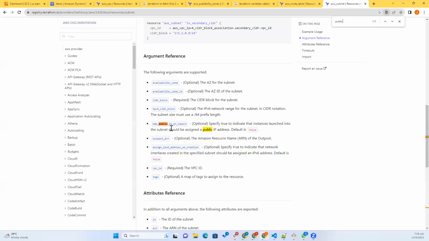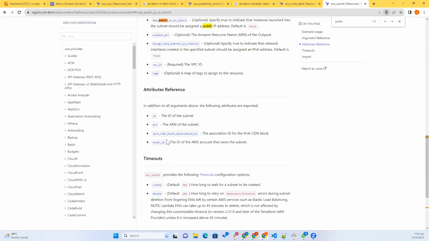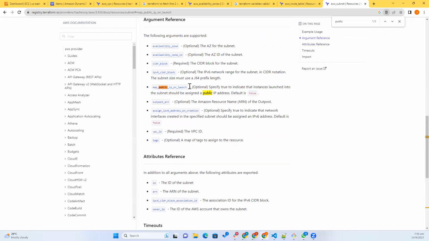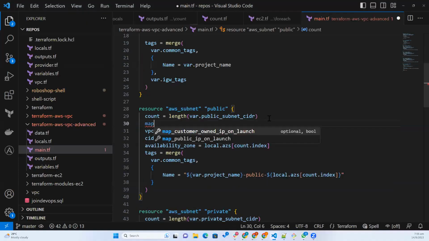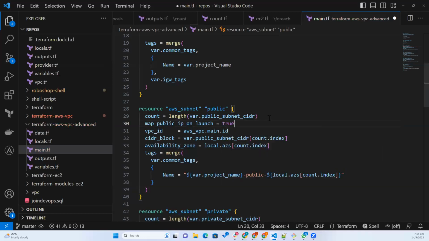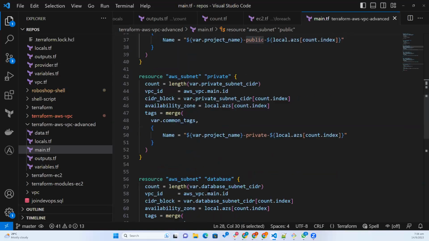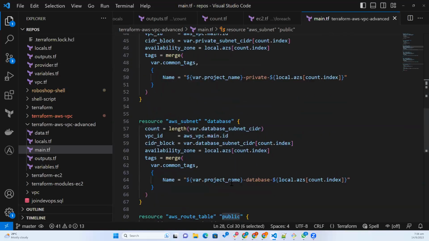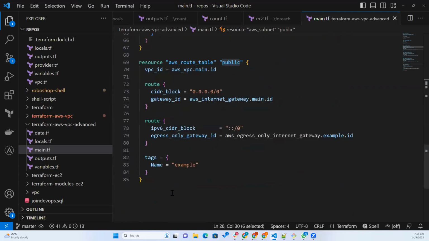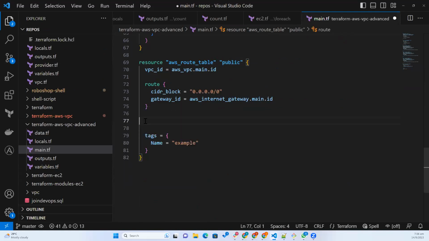Whenever you launch an instance inside this public subnet, we are asking to give a public IP address, so map_public_ip_on_launch true. If you provision any EC2 instance in this subnet, by default you will get a public IP. But in private and database subnets, you will not get a public IP. That is the difference. So we don't need this for now.